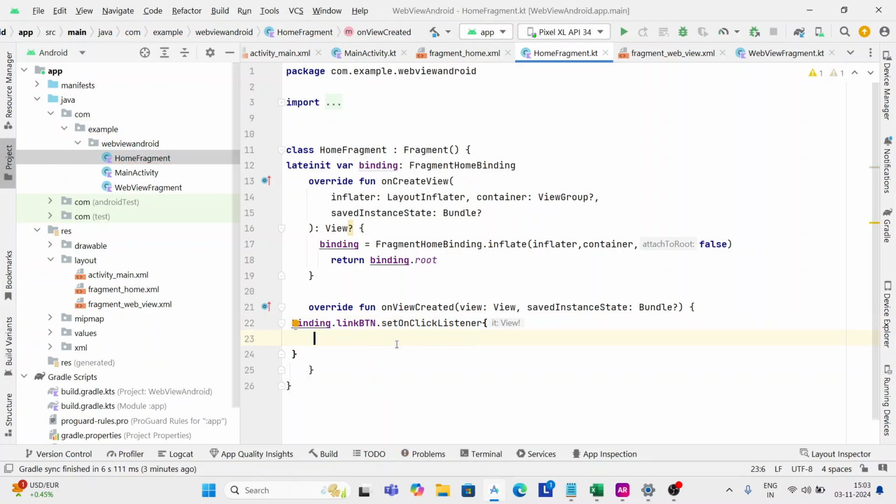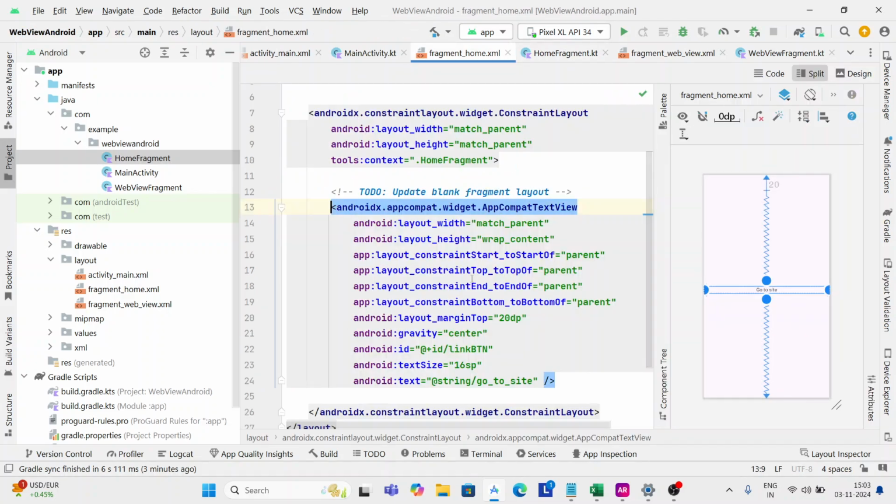So on the click of this, our text view button, I will move to the web view fragment. Okay, let's move on over here.